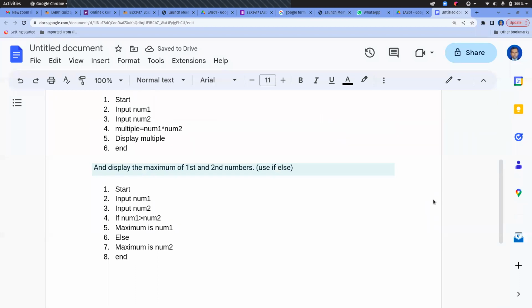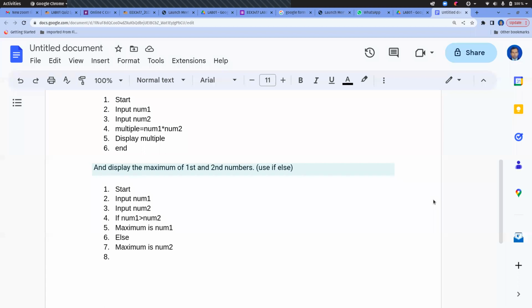For the 5th step, why can't we write display num1 instead of maximum is num1? Right. Now, there should be another variable other than these 2 variables num1 and num2. We have another variable called maximum.